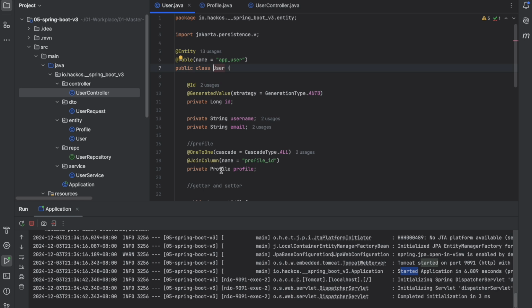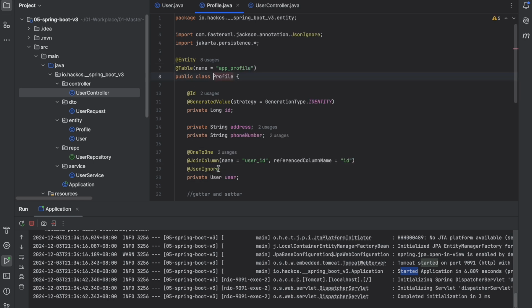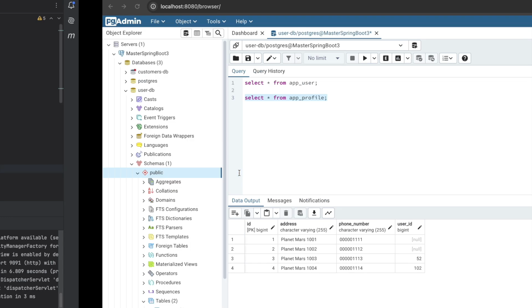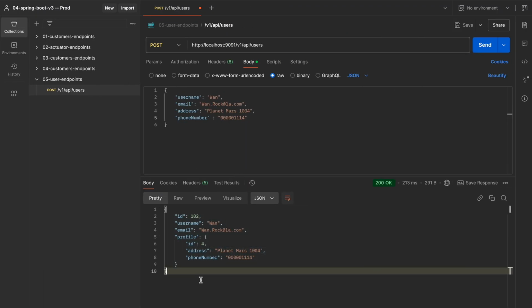Profile comes to user, user comes to profile, again and again. By adding this JsonIgnore, once it has completed one cycle, it breaks the loop. It will run the first time, then the second time it will ignore it. Then the circular reference is terminated, and we get the records in only one line.